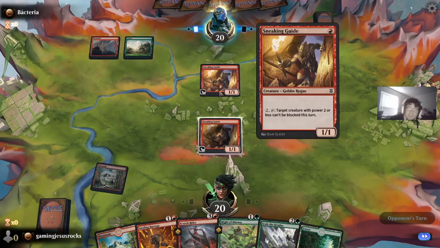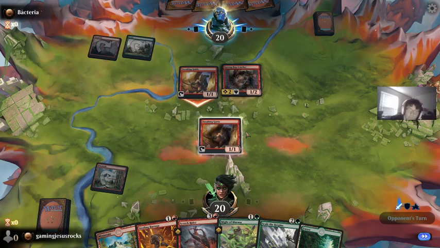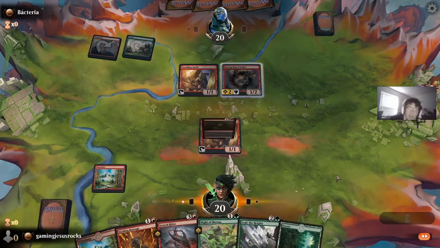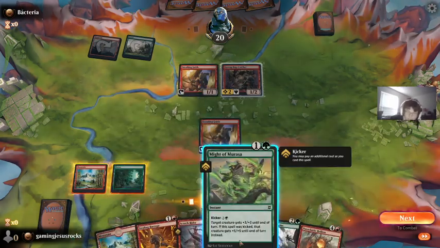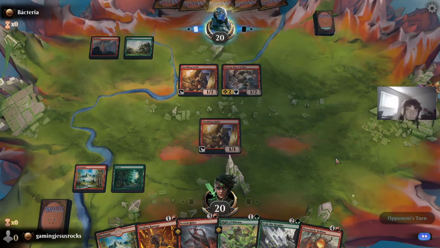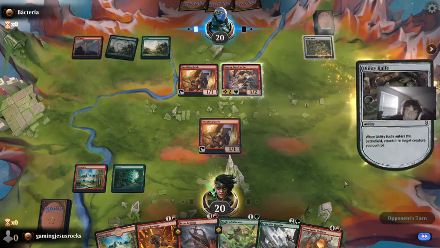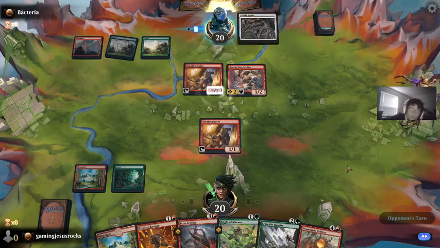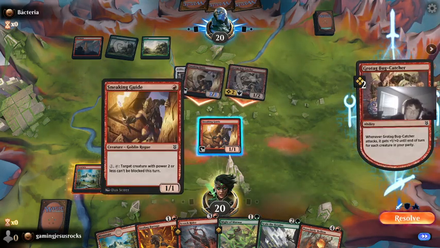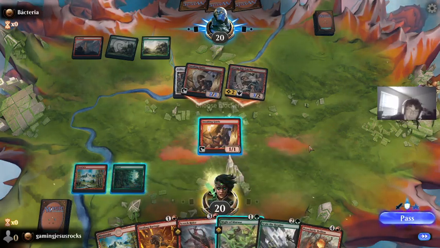So basically, we both played Sneaking Guide. Chooses to attack. I was gonna say... No. I think we're playing with somebody who has kind of a similar idea with the same deck as mine. I'm gonna let that resolve. And pass.